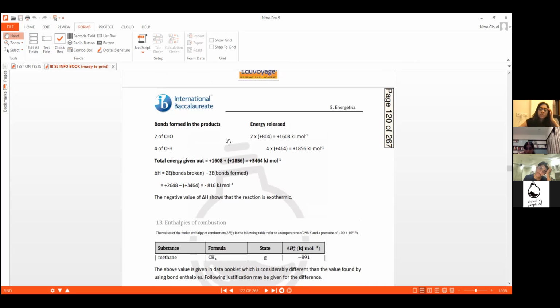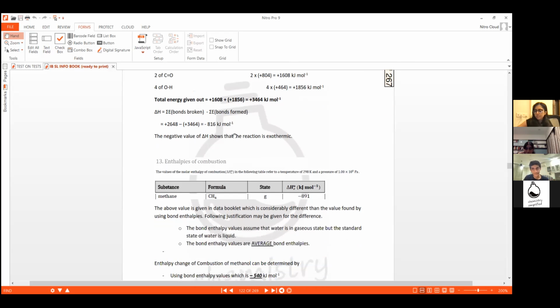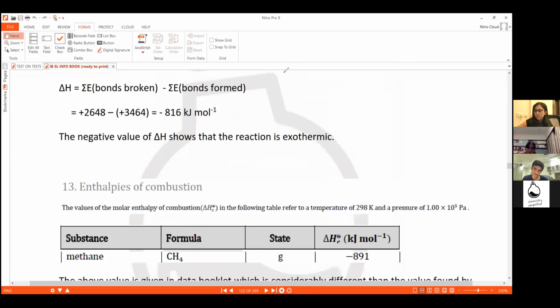Often the question comes like, they will ask you to find the enthalpy change of reaction by using bond enthalpy values. Bond enthalpy values are given in table 11. But in the old data booklet, it was in table 10. So in the question bank, you will see table 10. But you will not look into table 10. You look into table 11. I hope everybody is listening to me.